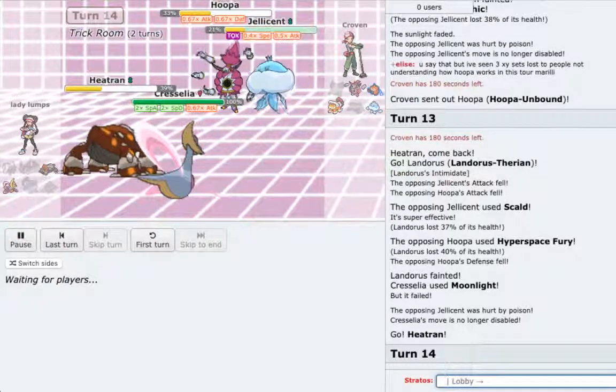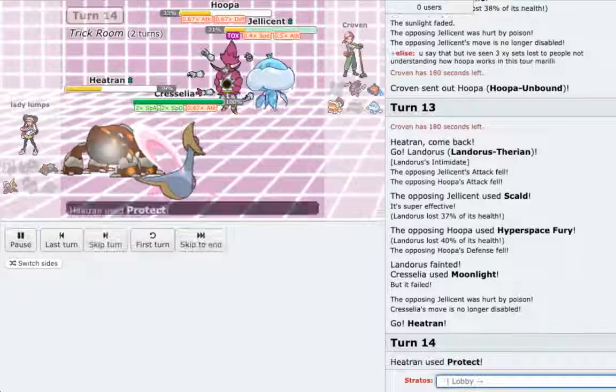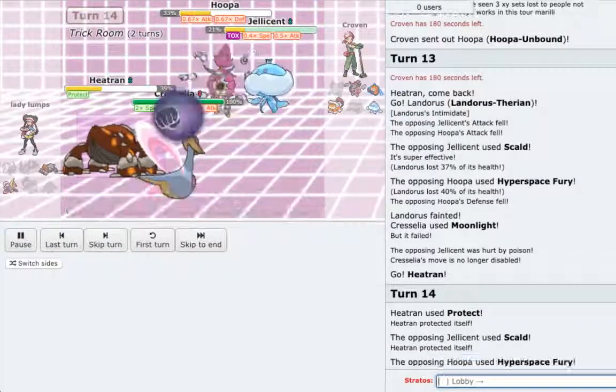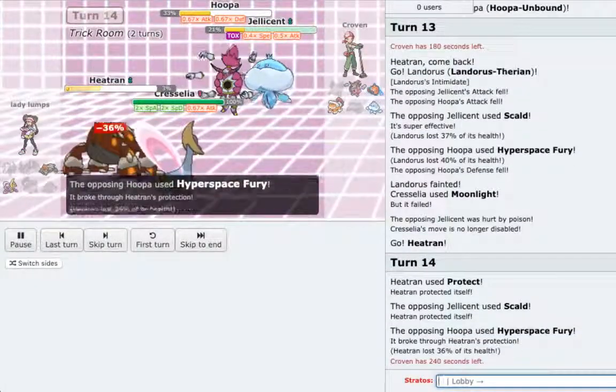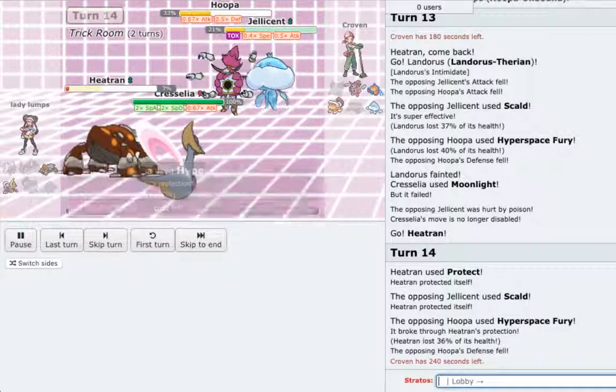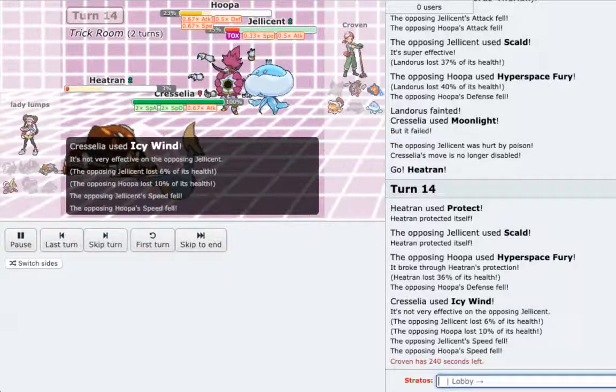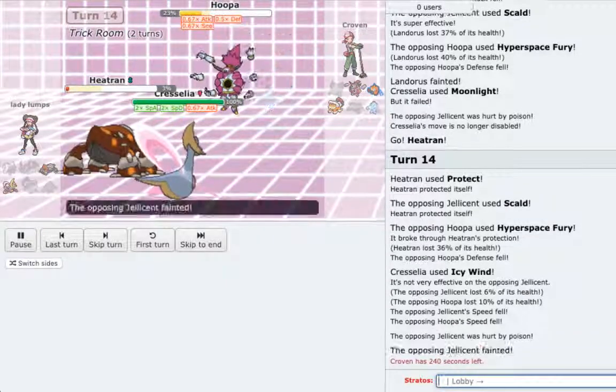Icy Wind is, even at +2 special attack, going to be like a 5-hit KO on Hoopa. So I really think Croven's got this game locked up. He can just hyperspace the Tran to kill it. It lived. Wow. Oh, Icy Wind was a 4-hit KO, not a 5-hit KO. My apologies.